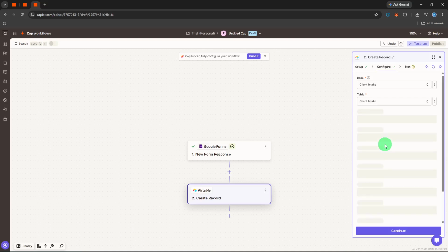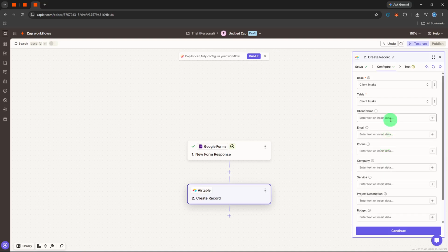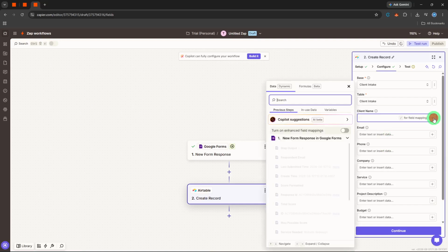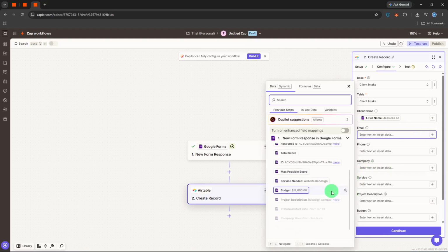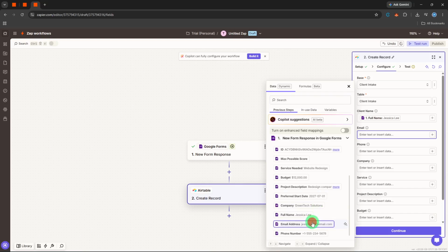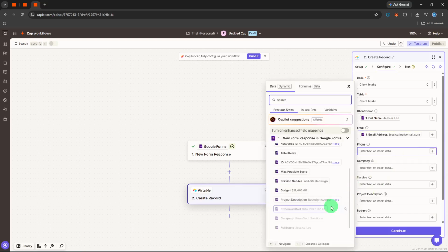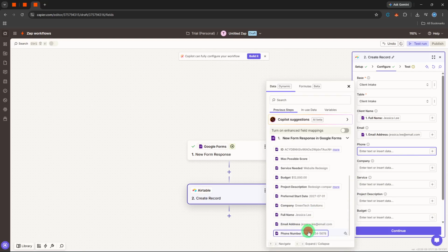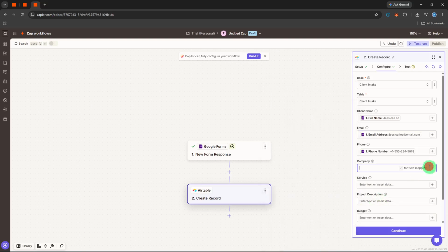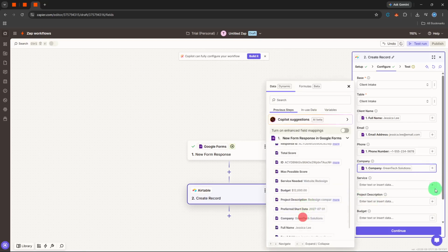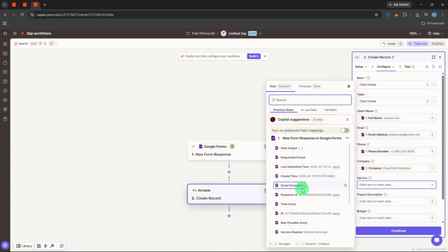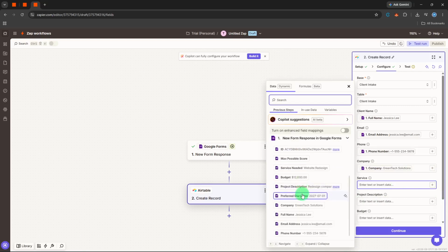You'll see a column on the left with all your Airtable fields and empty inputs next to them. Click into the first one. I'll start with client name, and from the drop-down, pick the matching Google form field. Here, that's full name. Right away, you see the sample data populate. That confirms the connection. I do the same for email address, phone, company, service, project description, budget, and start date. Your field names might not match exactly, but the drop-down shows everything the form collected, so just find the one that aligns logically. I always double-check email and phone. If they're mapped wrong, you lose the ability to contact the client instantly, and that defeats the whole point.